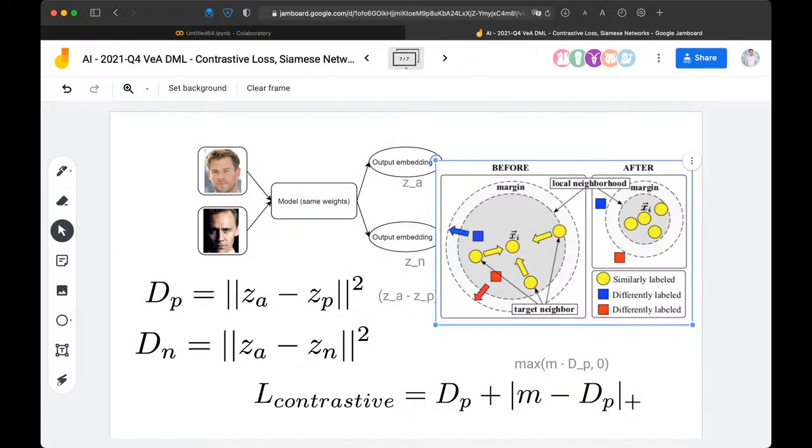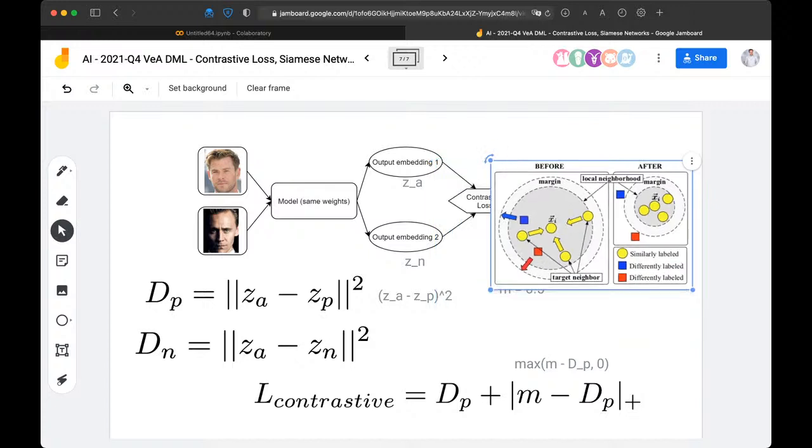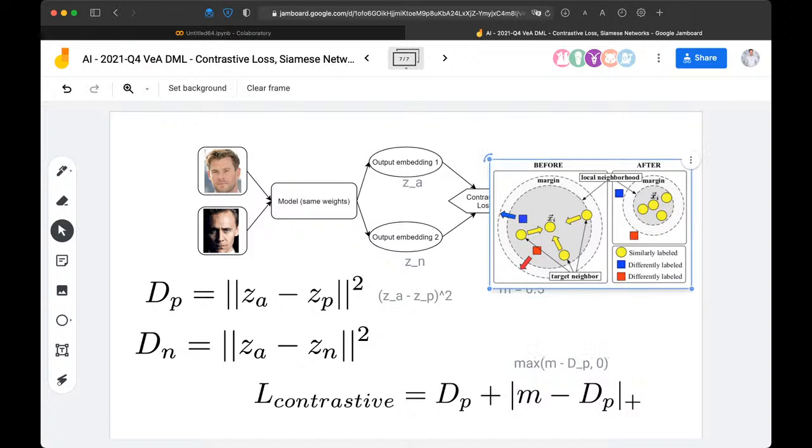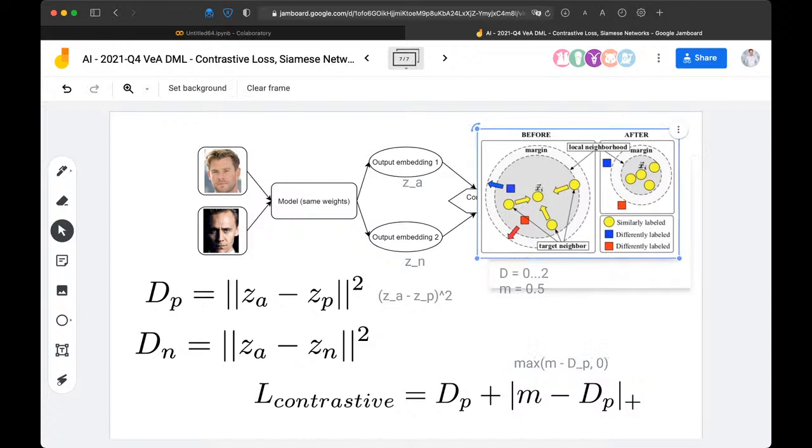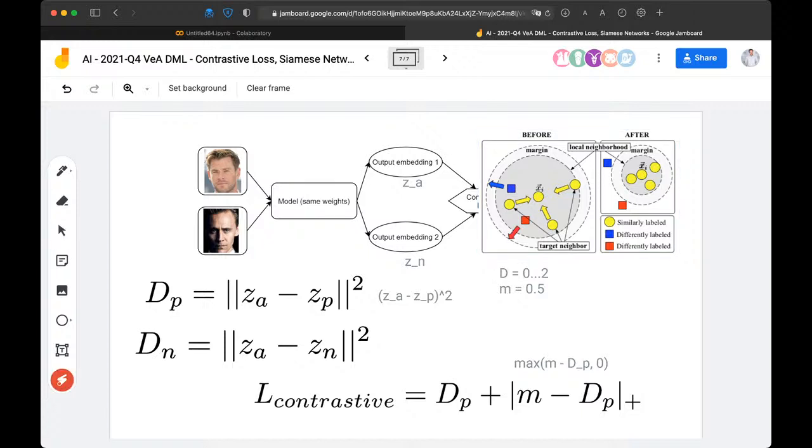So here, this is the idea. The yellow one is the anchor, the middle one, and the colors are different classes. It starts to pull in all of the samples which are the same class, right?